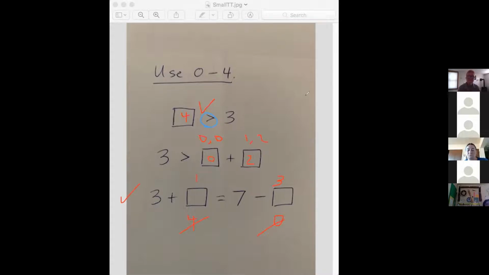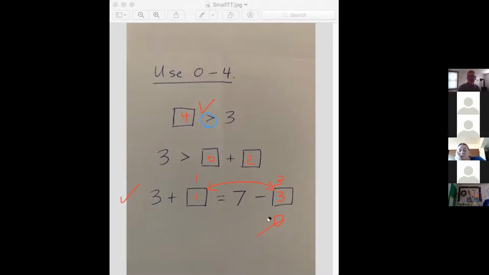And does it have to be 1 and 3? No, it's the middle one. 1 and 3. But 3 has to... No, be greater than the combination of those two numbers. Yeah, you're right. So it'll be 0 and 1. So which is going to be 2? No. 3 and 1. Yes.